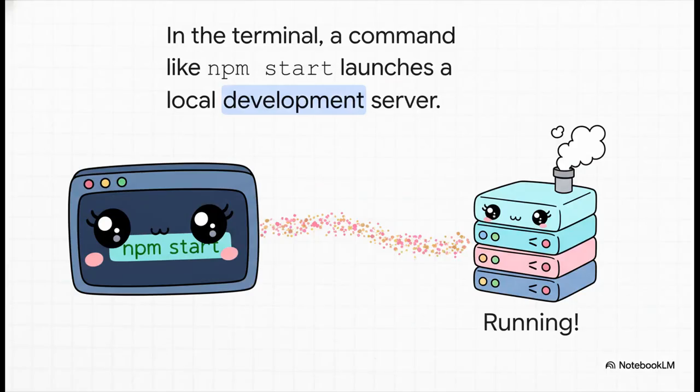Now, you could just double-click the file to open it in your browser, but that's not how modern development works. We're going to use a local server, and we start it right from our terminal with a super simple command, something like npm start. This is what really brings the page to life in a proper development environment.